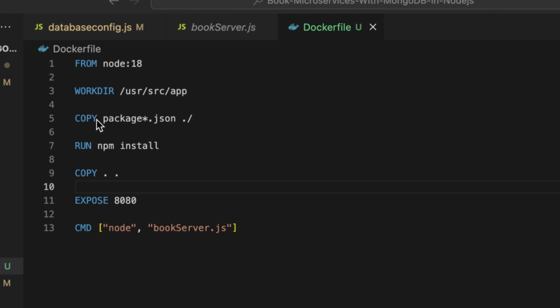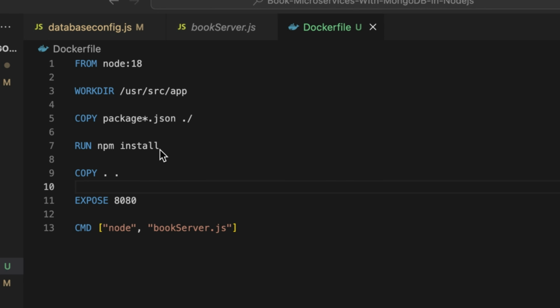Now I'm copying all the package*.json files from my project to this working directory. So I have package-lock.json and package.json, and they will get copied to my working directory. This will tell what all dependencies I have and how my project structure looks like. When this copy is done, then I am running npm install to download all the dependencies inside a container.